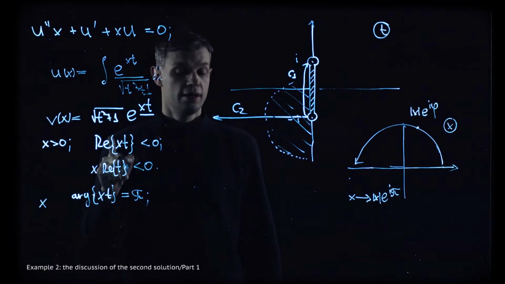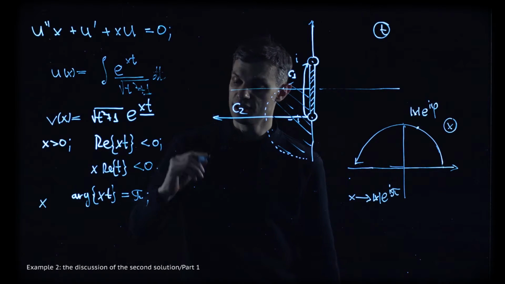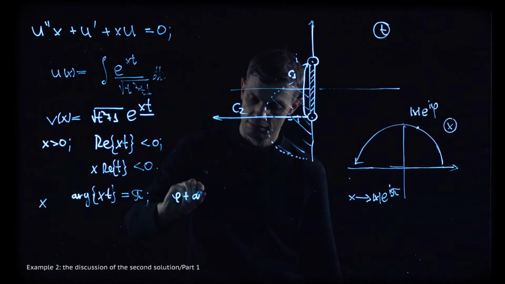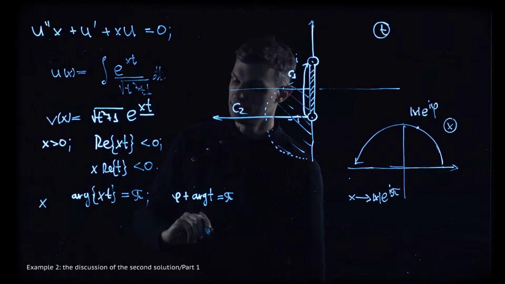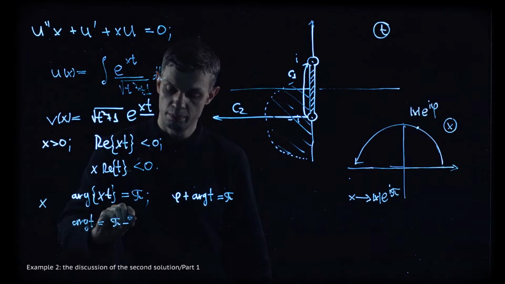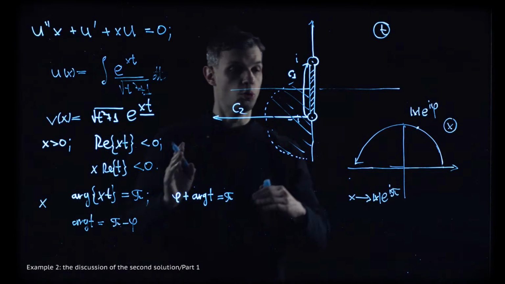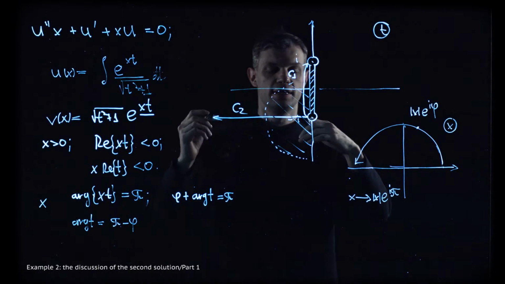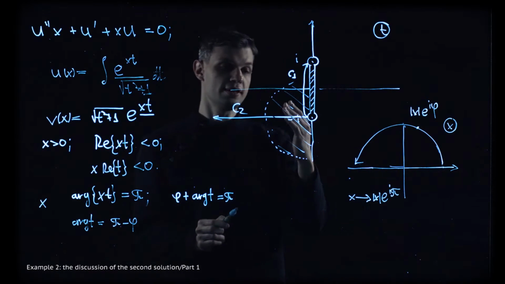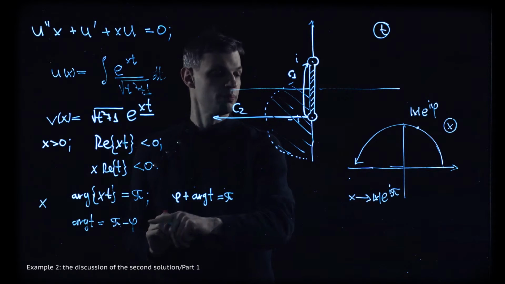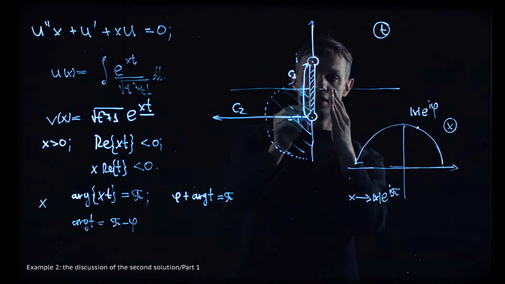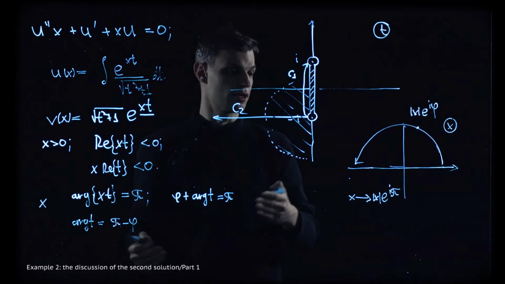Now the argument of x starts changing, so now it's phi. And the condition is changed, so now the argument of x is phi plus the argument of t should be equal to pi. So the argument of t, if we are interested in the steepest descent direction, should be pi minus phi, where phi is the argument of the x variable. Right. So when x is rotating counterclockwise, the steepest descent direction rotates clockwise. And you see that we encounter the problem when this phi reaches pi by 2 value, because then the steepest descent direction starts intersecting with the branch cut. So the question is, what's going to happen if phi actually exceeds pi by 2 value?